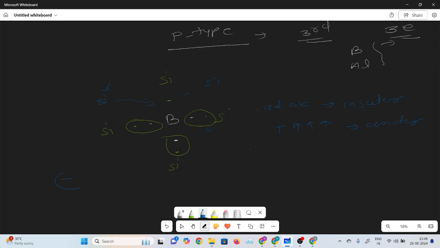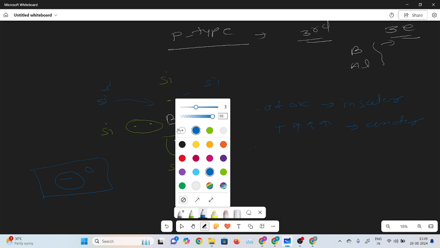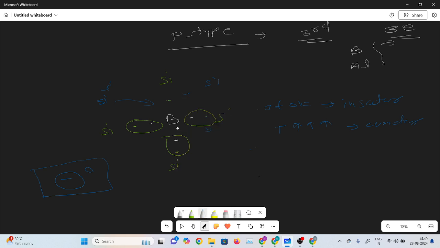It will accept one electron and it will get negatively charged, and this is the whole representation. So this is the representation of the p-type semiconductor. That's why in case of the p-type semiconductor, the majority carrier concentration is hole, that is the H, and that is the acceptor atom. I am telling, this is the acceptor atom.